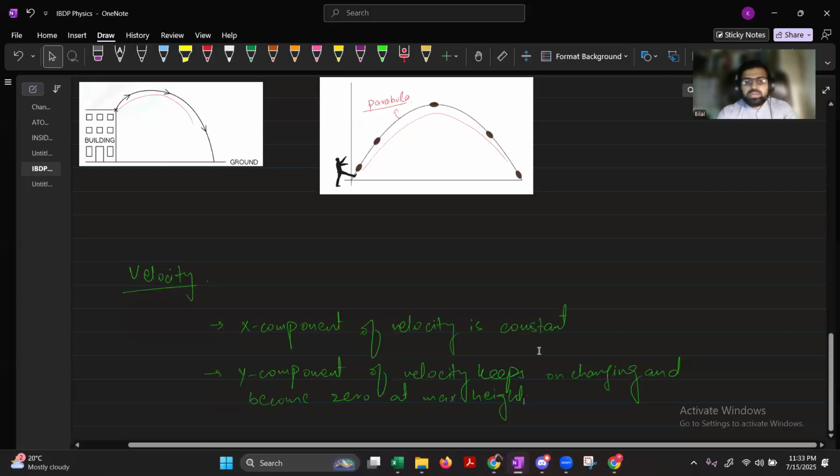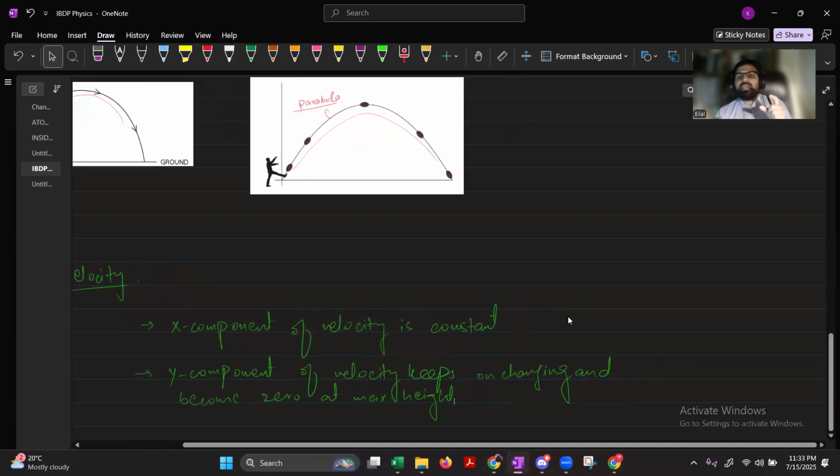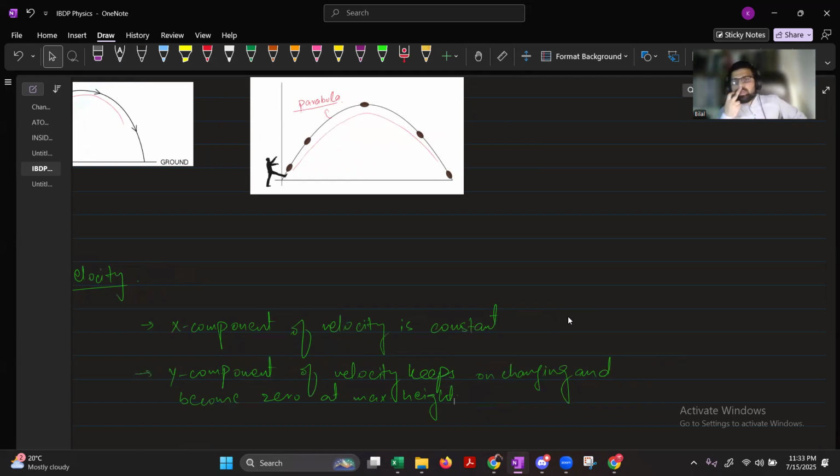We know that acceleration is basically change in velocity per unit time. There's a sort of misconception among students that they think the greater the velocity we have, the greater the acceleration will be. No, that's not the case. Acceleration is not linked with the velocity. Remember this thing: acceleration is linked with a change in velocity. So the more change you have in velocity, the more acceleration you will have.